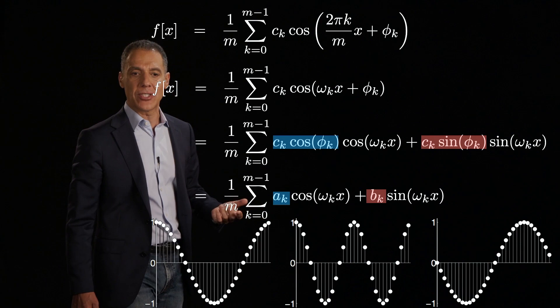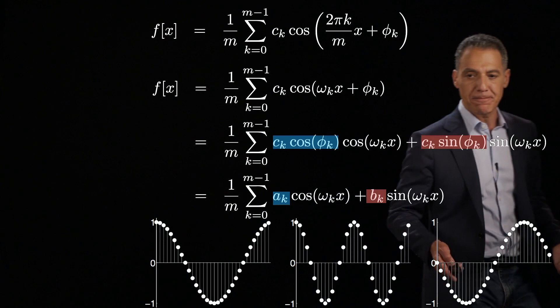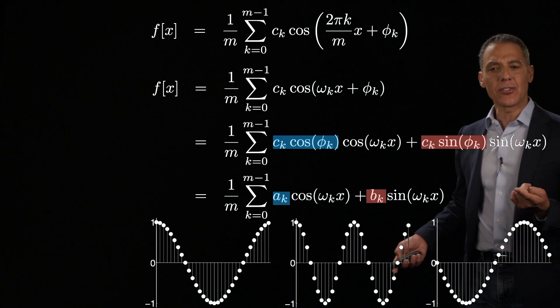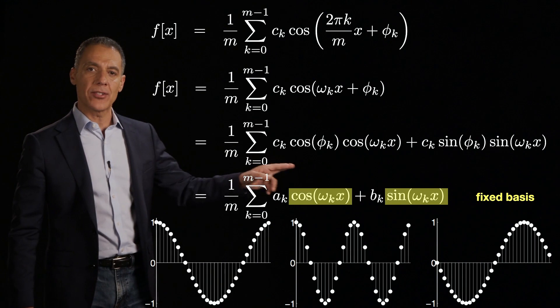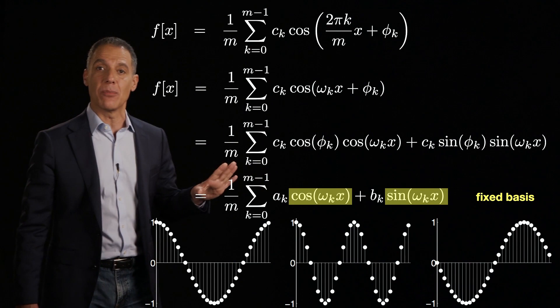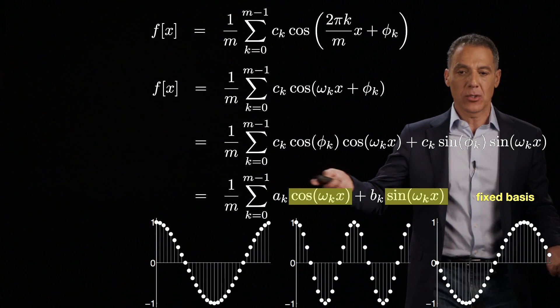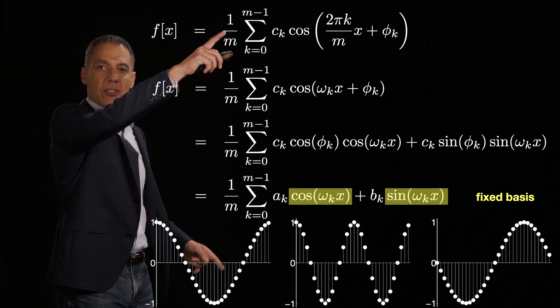So there's a scale factor and there's a scale factor, and I can just collapse those now into a single scale factor. So let's call the first one a sub k and the first one b sub k. And again, I've absorbed that minus sign from the trig identity inside of b sub k. So I don't care where that minus sign went. Now let's see what we have. Well, this representation is starting to look a little bit cleaner in terms of that fixed basis. In particular, notice that I've now written my signal in terms of a bunch of scale, a sub k and b sub k, sines and cosines of varying frequency, but there's no phase anymore.